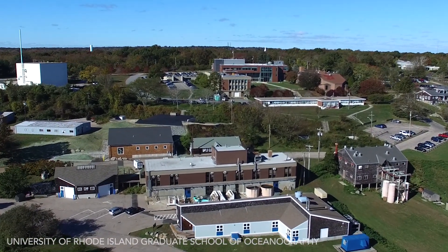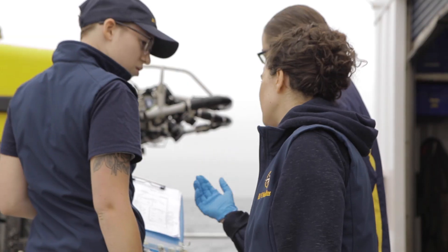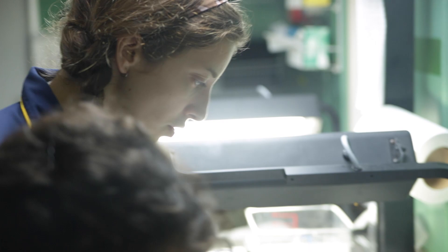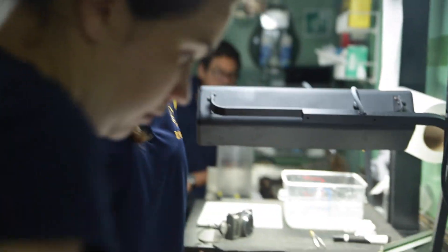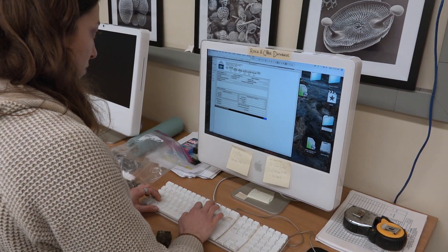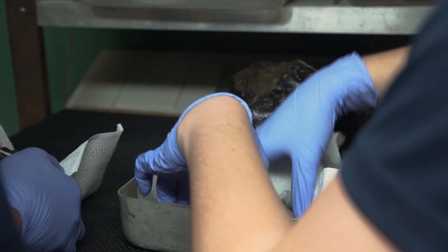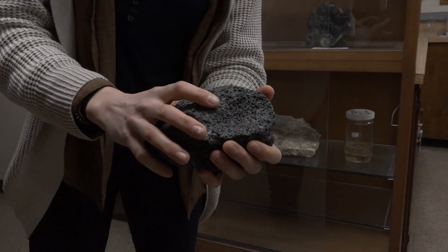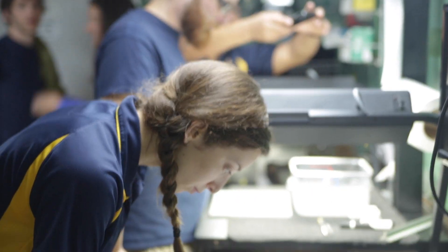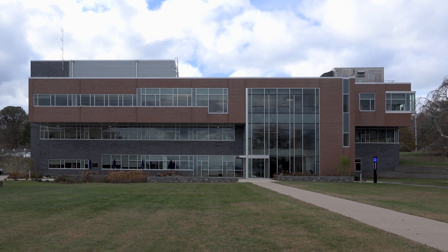I'm always in awe of all of the moving parts on a ship — not just the ship itself but the people and all the equipment and all of the goals and objectives — and that is definitely not forgotten when I'm handling samples here. Having that perspective of being on land, working on the data that was collected at sea, it's really nice to have an appreciation for all the work and all the people involved. It's a huge team — a big effort involving many people from the ship to the Interspace Center to the research institution that eventually gets the information.